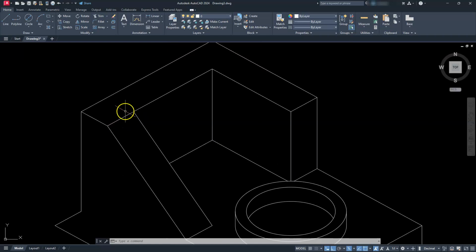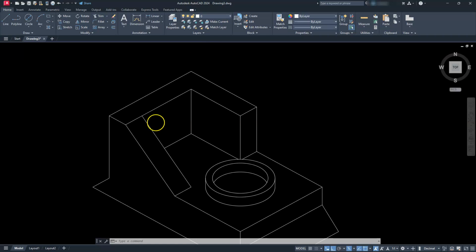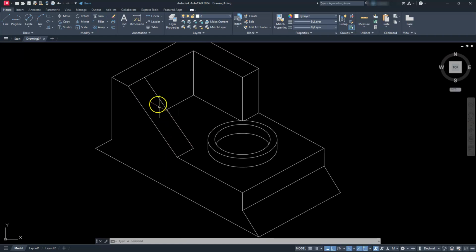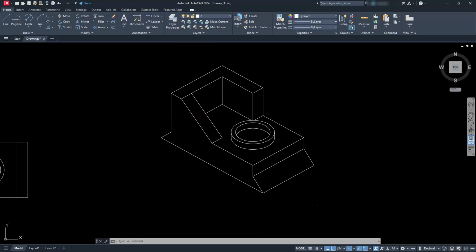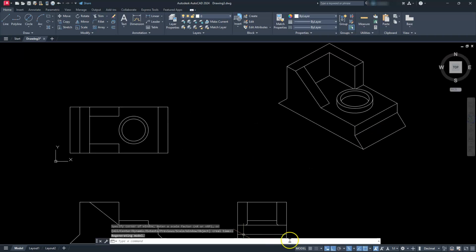I prefer to leave it just because it's an actual change of a slope going down. But on the isometric of the drawing, I think it was removed. But either way, that's going to be fine. All right, let's go ahead and take a look at our whole entire drawing. So I'll go ahead and use the zoom extents here.